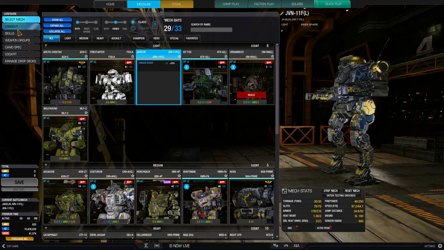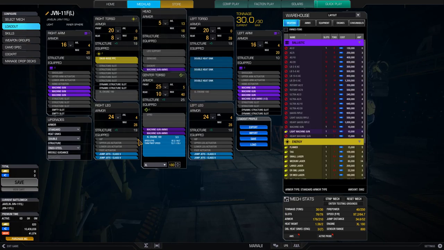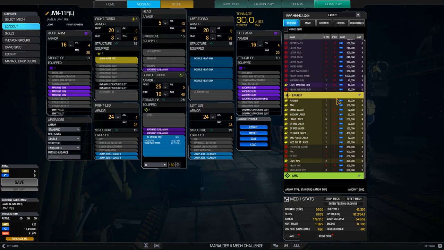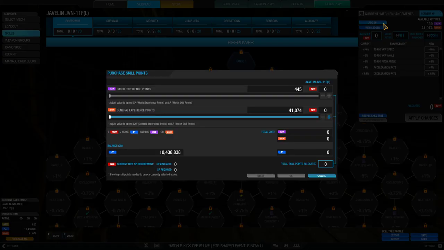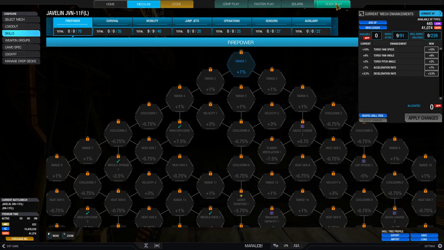Let's just go over here. Select this, go back. Yeah, okay, it's fine. Loadout. I think I do have two stub nose. No, stub nose is not that much, though. But anyway, skills. I think we've got one skill point we can use. I could also just go, whoop. Actually, that wouldn't even be enough right now. But let's just go for a quick play.